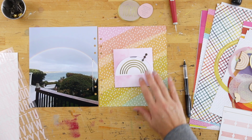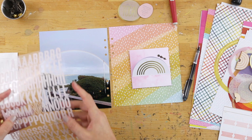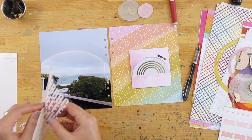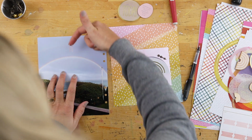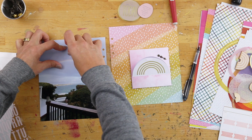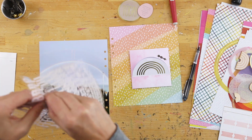So I've got a cute little spinner on there. I love those. They're something that I've had for a long time. That's one of those things. I've got actually a number of things from Tim that are like that, metal pieces and metal embellishments that are great for adding on to projects at random times. So there are things that I've had in my stash, some of them for a long time too, because I'll use them here and there, right? It's not something that you necessarily would use a lot of.